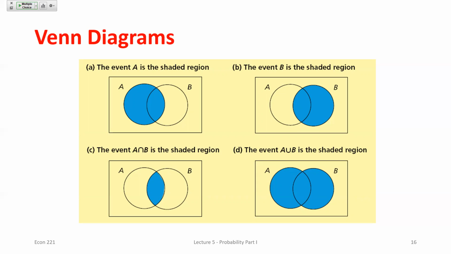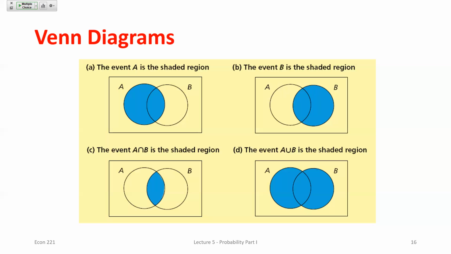If I'm thinking about the area of that rectangle, I want to connect that visual to what we'll actually be doing mathematically. That entire rectangle represents every possible outcome. So if I add up the probability of every possible outcome, that space should have an area of 1. If I add up the probability of every single outcome, it should add up to 100%, which in probability format is 1. So that rectangle area is 1. And then maybe the probability of A occurring is 0.25. Then that circle A, that area, represents 0.25 out of the total area of 1. That's how we're connecting these probabilities to these Venn diagram visuals.